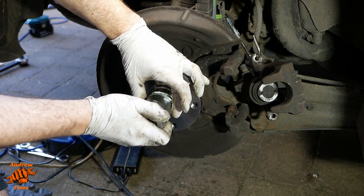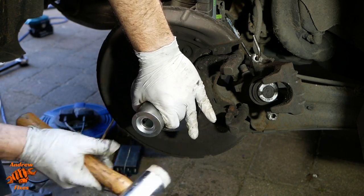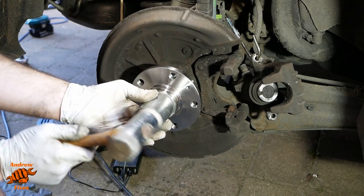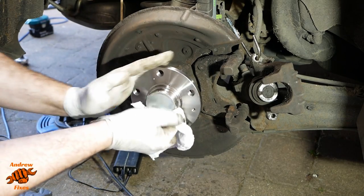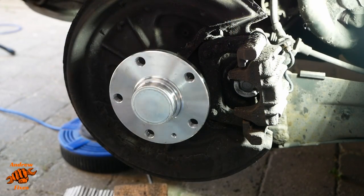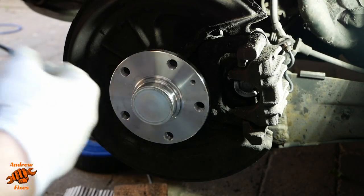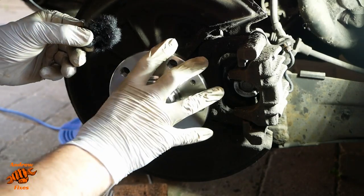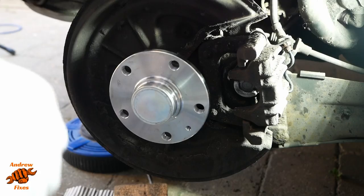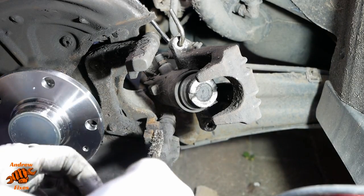I'm using one of the mandrels, drifts, whatever we're calling them, from my suspension kit. I'll just give you a comparison of what the new one sounds like compared to the old one then. It spins much more freely. And is pretty much silent. Okay, I've got my mask on for this bit in case you can't hear me too well.